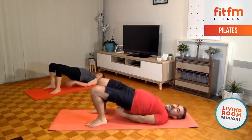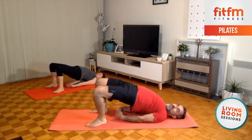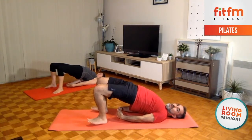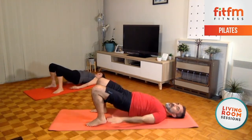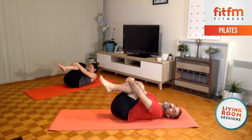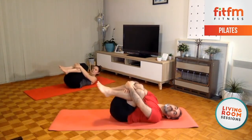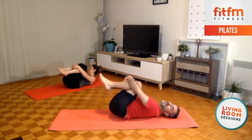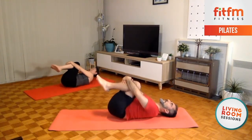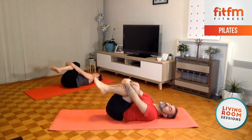Open the chest even more, bring your belly in as you keep your hips going up — higher, as high as you possibly can — and stay there. Five seconds — 4, higher, 3, push through the heels, 2 — and release. Hands and hips down, hug your legs, bring your legs in, and rock side to side — let's give the back a massage. And recover — posterior chain work.